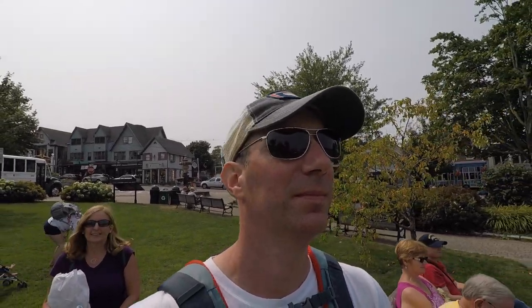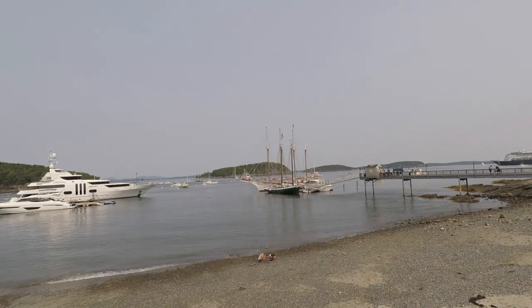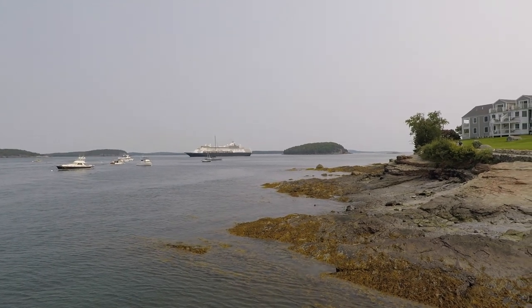Got our sandwiches. Gonna walk on down to the boat ride. It's a warm day here — gonna be a nice day on the boat. We can find a park bench. So we're gonna eat lunch right here and then get on that. I had the Thanksgiving Day After sandwich from the Down East Deli — it was very good. We're boarding the Margaret Todd now.